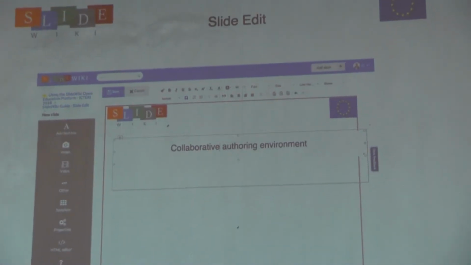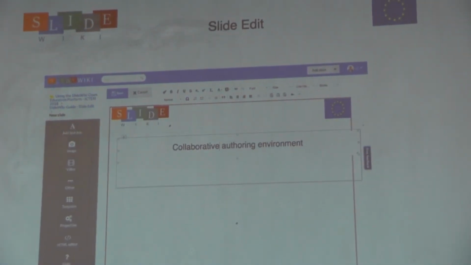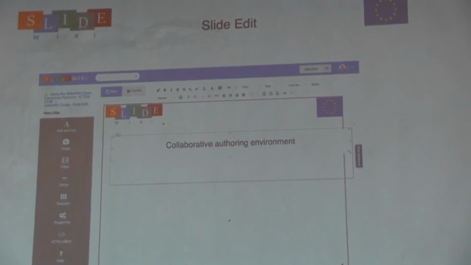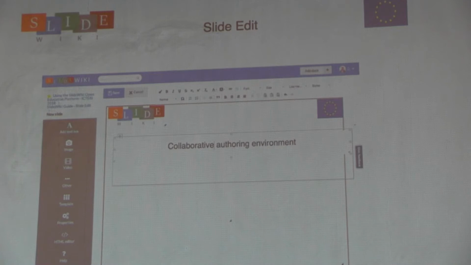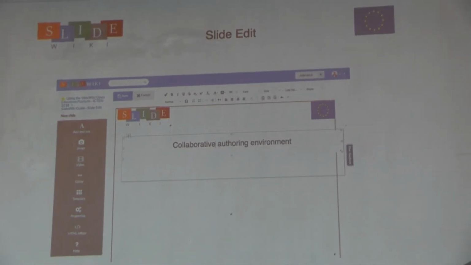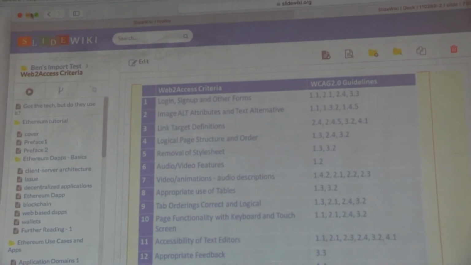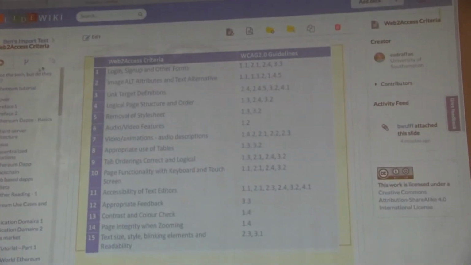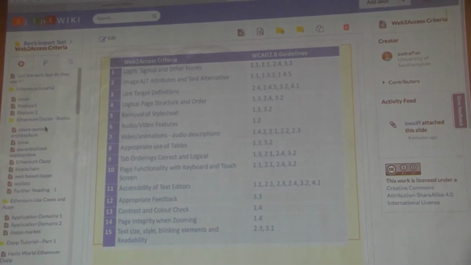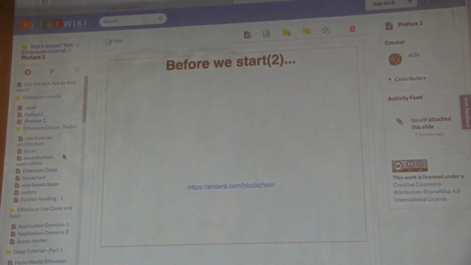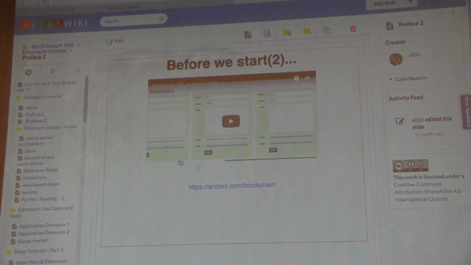Yes, then a very important part of SlideWiki is that you can edit your presentation slides as soon as you import them online. And we will again demonstrate that, I guess. So maybe we again go to your important tag. And let's see, let's edit something that was made by Ali. So let's say the Ethereum node, preface. Yes, so we edit it.